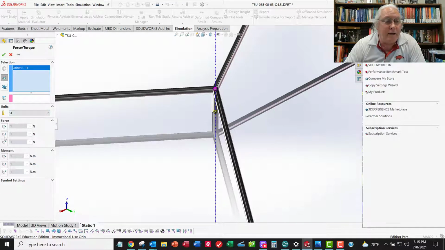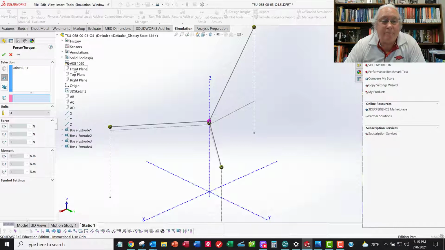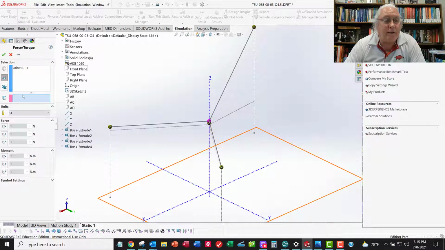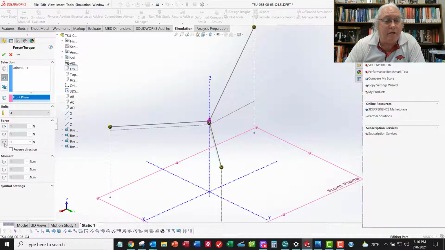And units SI, and I got to define a direction. So I'll grab my plane that's the floor, which I believe is his front plane. So that'll define the direction. And I want the force to go normal to that plane, straight up and down. So I'll click this button here. And if it's a 15 kilogram traffic light, I'll multiply mass times acceleration, and that'll give me my newtons.